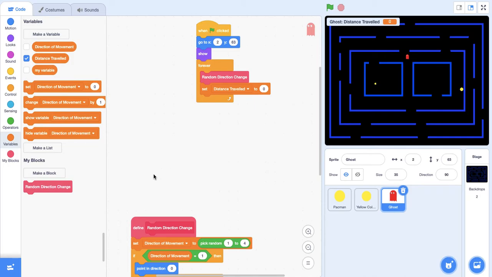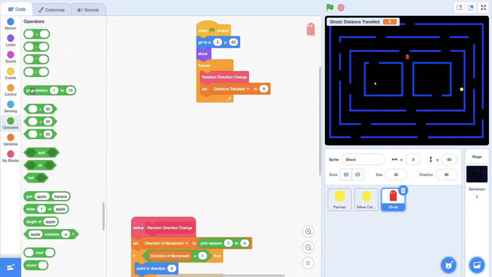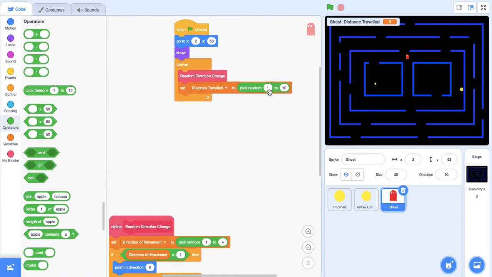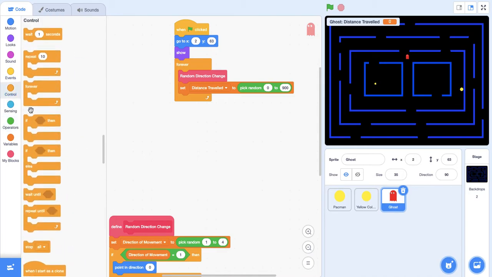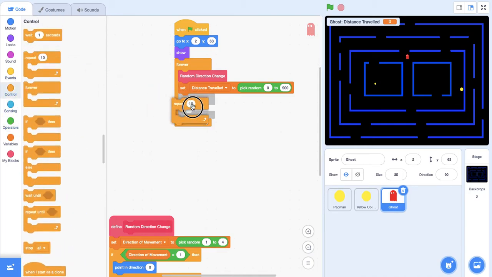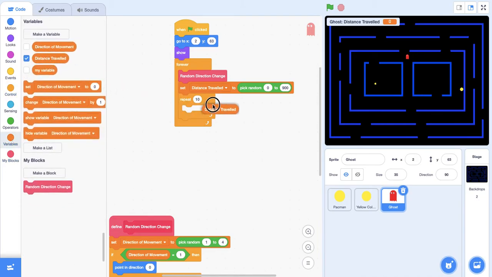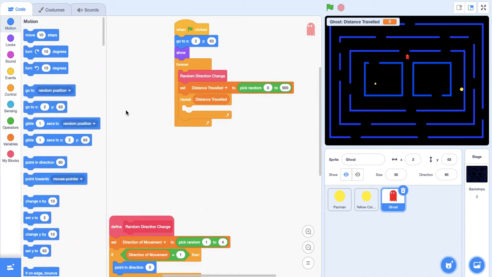Okay, so now we need to go to operators. I need the pick random block again, and we're going to change this to 0 to, let's say, 900. Okay, so now we need to go to control, and we need to repeat distance traveled. So again, variables, and we want it to be moving.